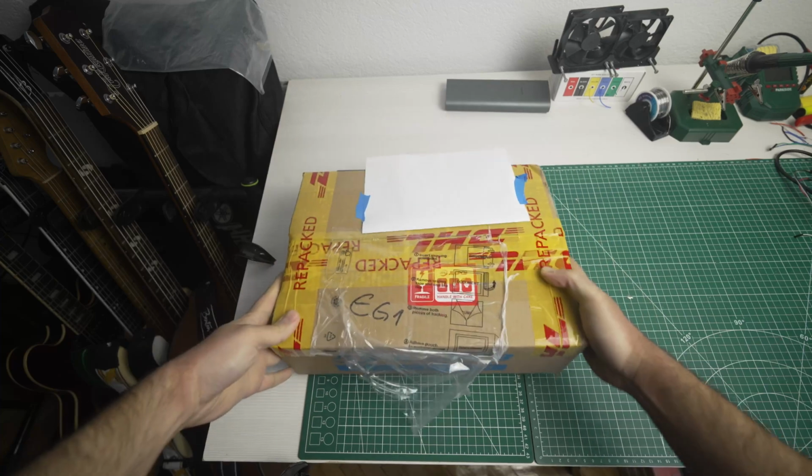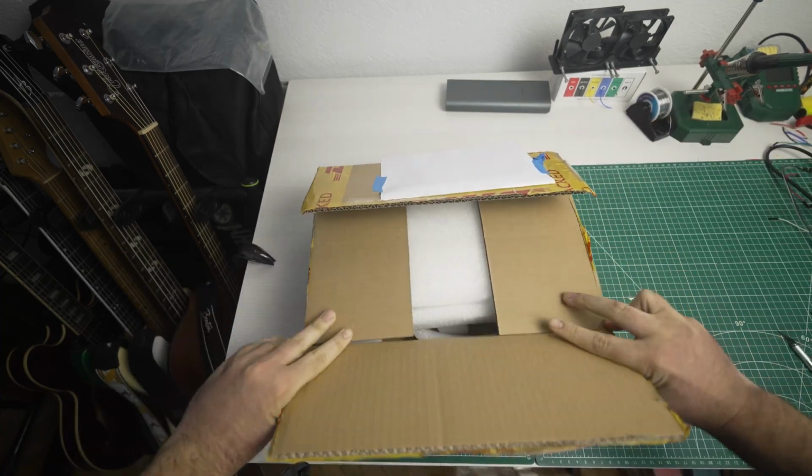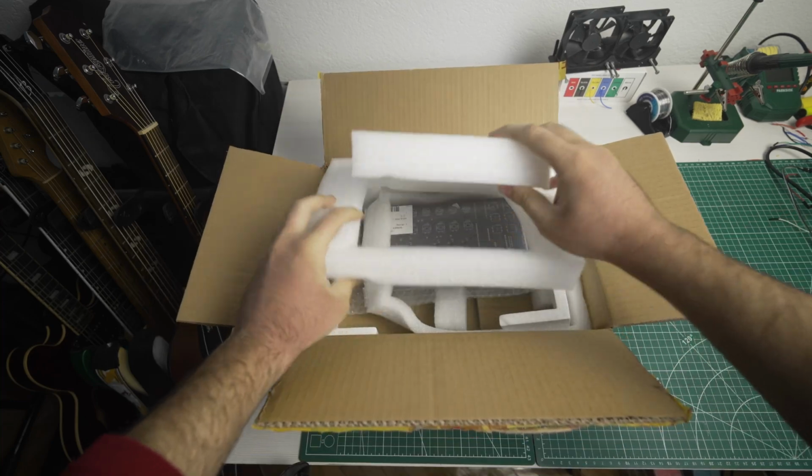The PCBs arrived and I went straight into my parts collection to get all the things I needed, and I'll walk you through the build process in case you wish to build your own.